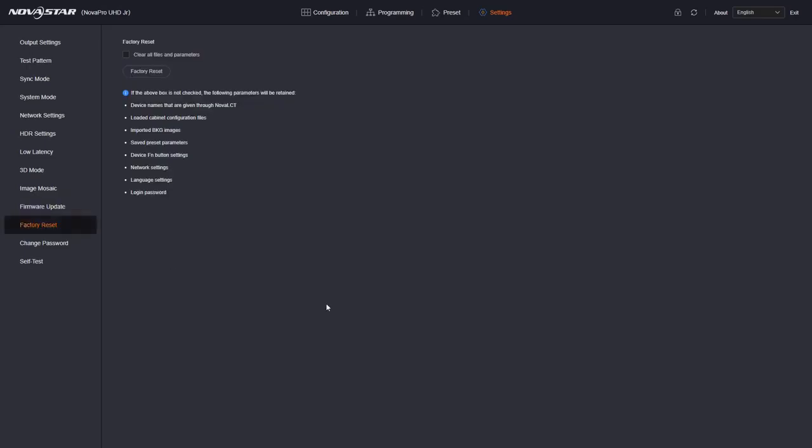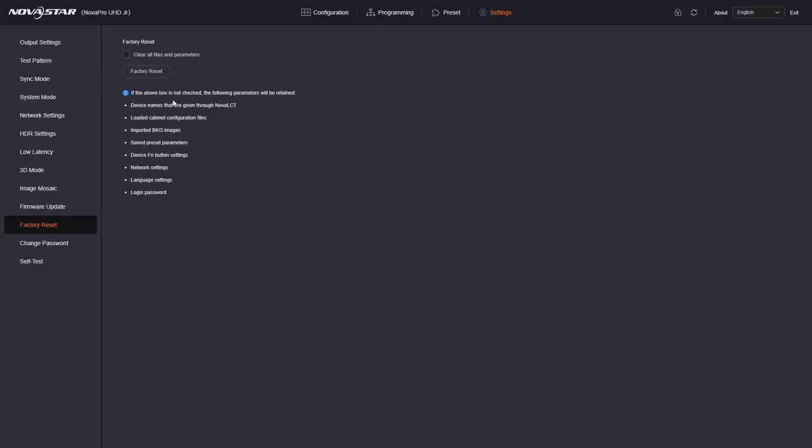Factory reset. This is of special note because there's some notes in here that basically say if you do not have this box checked, it does not do things like change when you do a reset, it doesn't erase your network settings, it doesn't change the language, the passwords, save presets, imported background stills, your cabinet configuration files that are stored on the unit, and the names of the UHD Junior, because you can rename them using LCT.